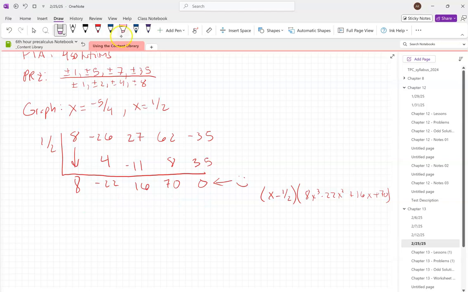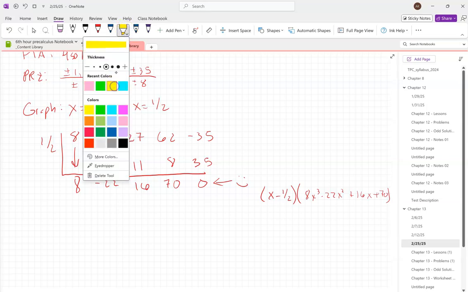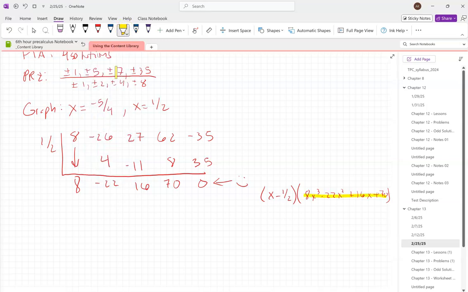Now, if I look at what I have left over here, that's not quadratic, right? So there's no stopping here. I have to keep dividing. So I am going to have to use that -5/4. Rats! So we'll start the same way. Let's see, that's going to be -10. And then that's going to be +40. And then that's going to be -70. That's great.